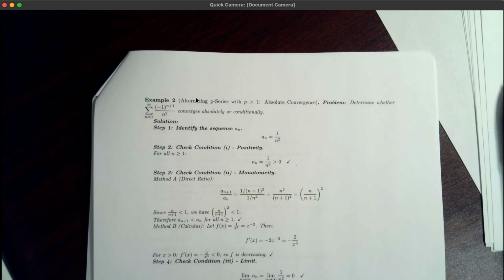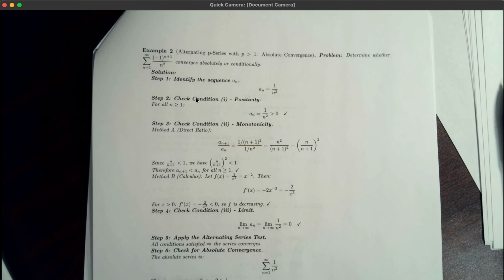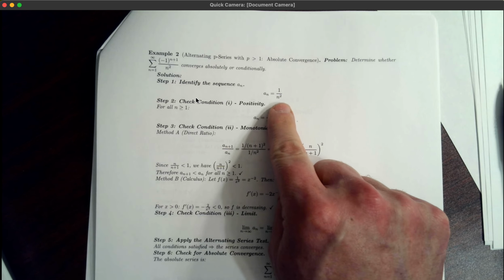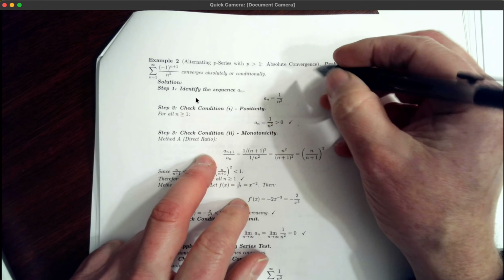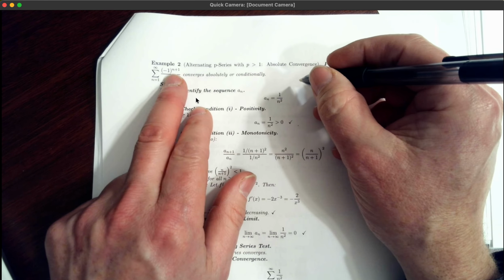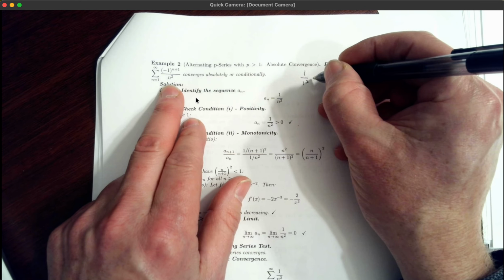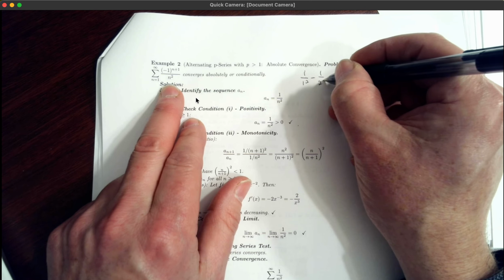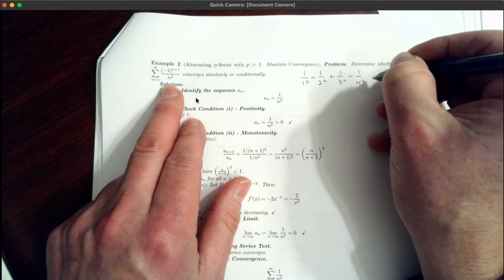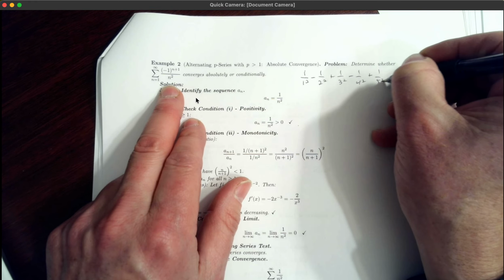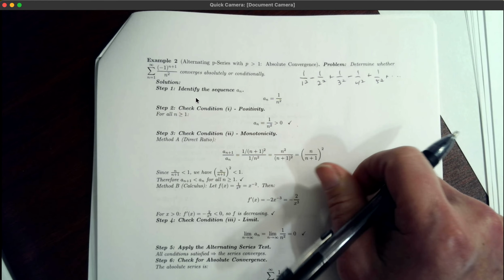All right, it's really the same work that we just did for (-1)^(n+1) over n squared. And remember, if you were to write this out, just to make sure you all understand, when n is 1, n plus 1 is even, right? So it's 1 over 1 squared minus 1 over 2 squared plus 1 over 3 squared minus 1 over 4 squared plus 1 over 5 squared, and so on forever. This is the alternating p series, p equals 2 series.